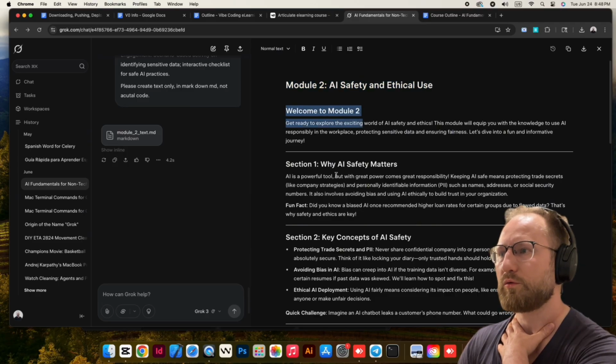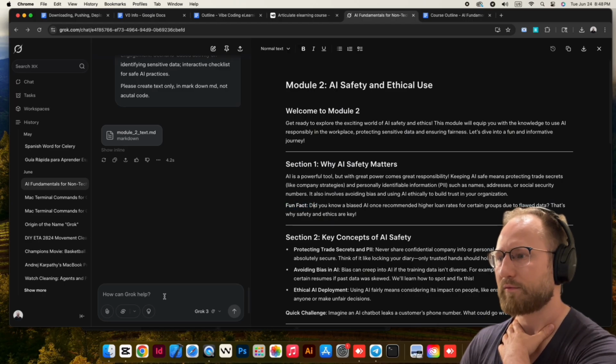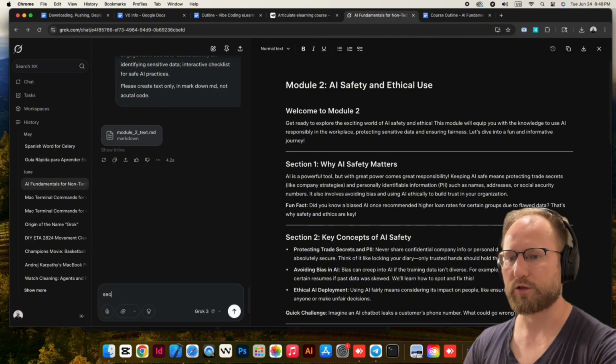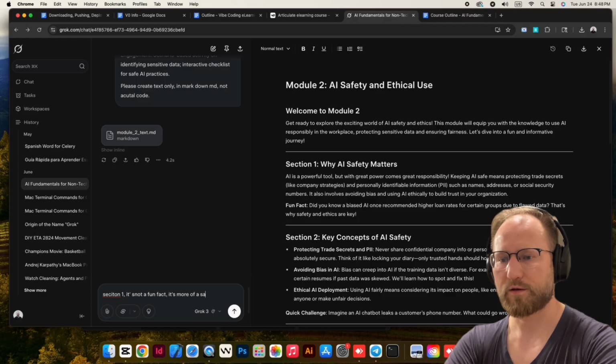Okay, module 2, welcome, why, okay, fun fact. Okay, yeah, this is very true, right? So it's not really a fun fact. I guess we should rename this, because that's not a fun fact. Let's actually have it fix that very quick. Okay, so section 1, it's not a fun fact.